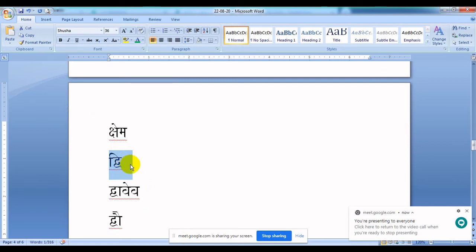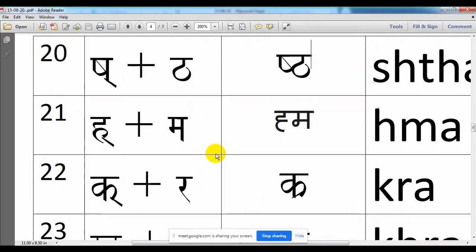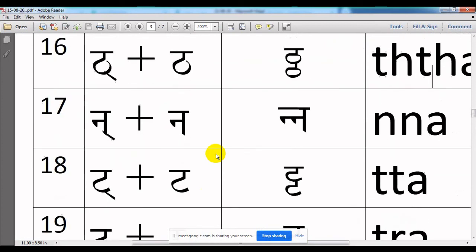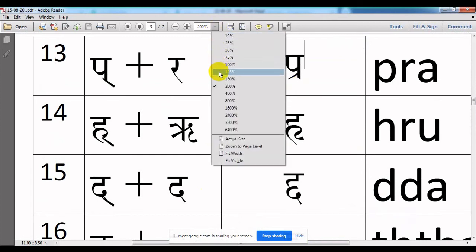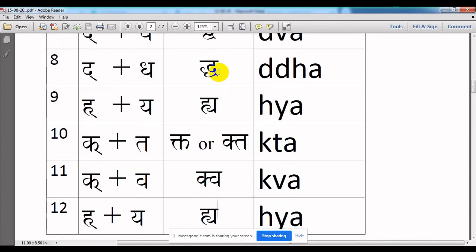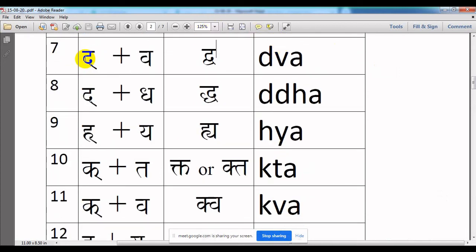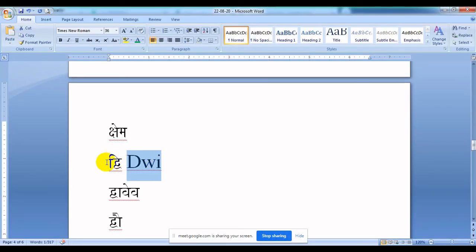Sorry. No, it is actually two letters, a mixed letter, D and V, I. Yeah, Dvi, it's Dvi, like this. Let me show you here. This is a mixed letter, right? So here I will show you Dva. No problem. Wait. For all, I would like to show this. See number 7. Can you see this? Da plus va, dva. So this one is dvi. Okay, this one is dvi.